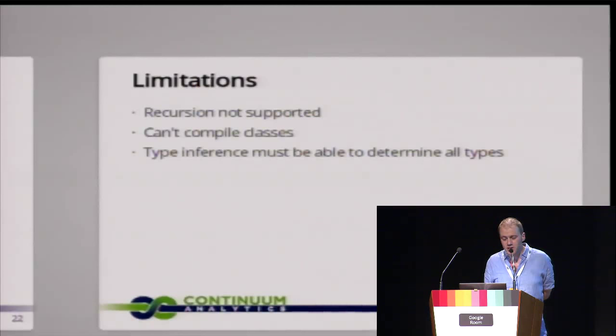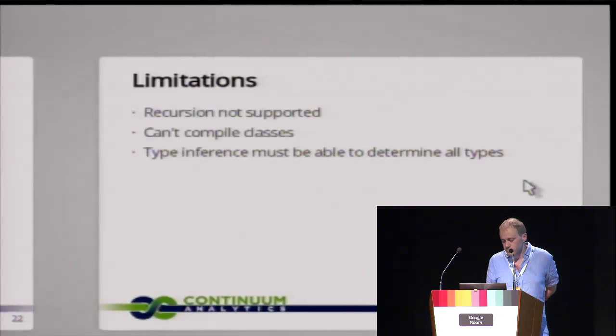And the other limitation is that type inference really has to succeed. So if the type inference pass fails to infer a type for a given variable, then the whole compilation fails. Ideally, we would have a way to say, well, this is a Python object, but the rest is still inferred, so we'll be able to bridge it. But right now, this is not possible. And actually, when type inference fails, it goes into a mode called object mode, which is not very interesting as far as performance is concerned.